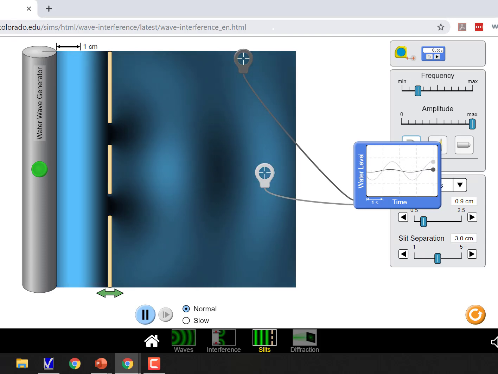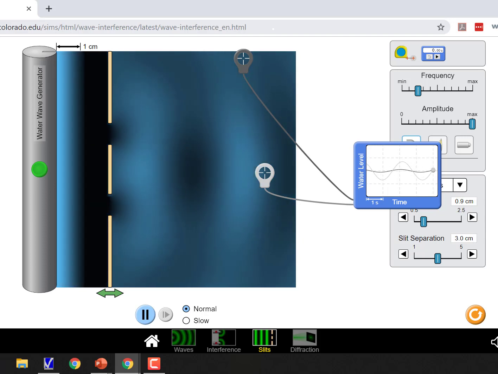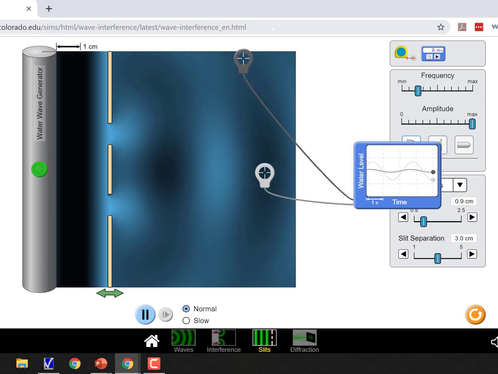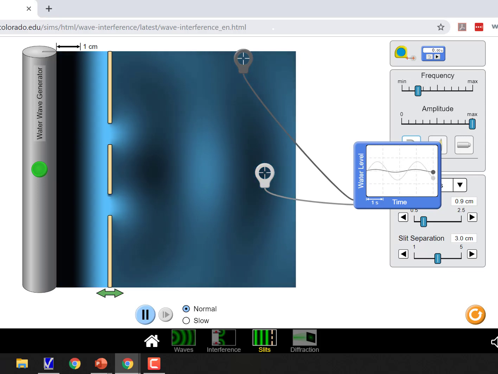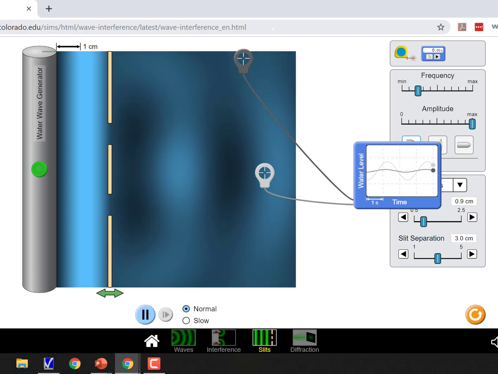But the whole key is that I see that interference pattern. That right there proves to me that light is a wave, because only waves are going to do that. Does that make sense? Okay, so what's showing up on the screen and what's showing up on the wall are the same thing. Dark, light in the middle, a dark spot, light further out, a dark spot.